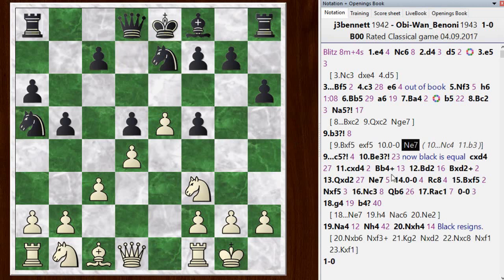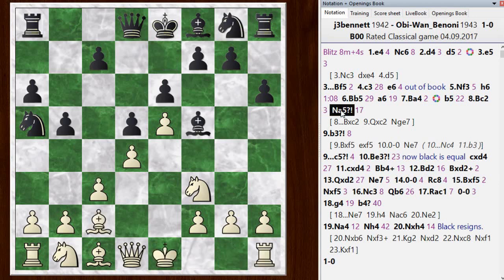And if the knight goes to c4, I can just kick it with b3. So there's no big threat over here on the queen side. Anyway, so that's the way that I should have played it, I guess. He went knight a5, and I just went b3. So I'm sort of preventing him from going to the c4 square. But there was no need for that move.